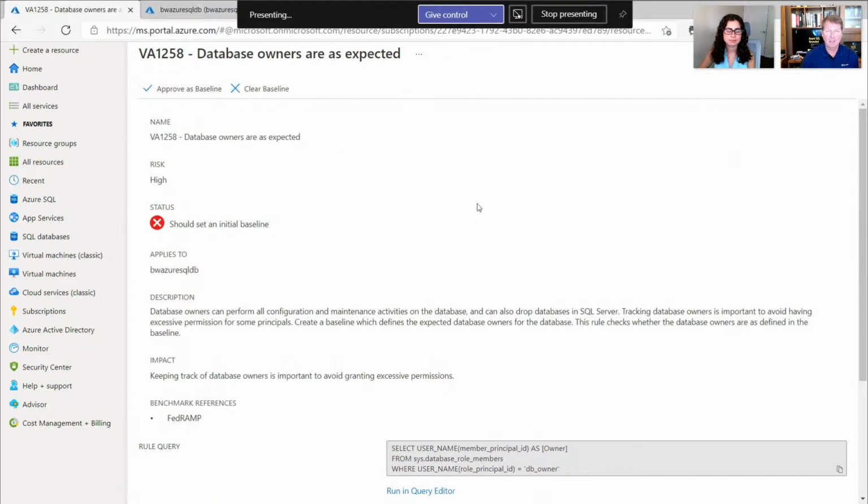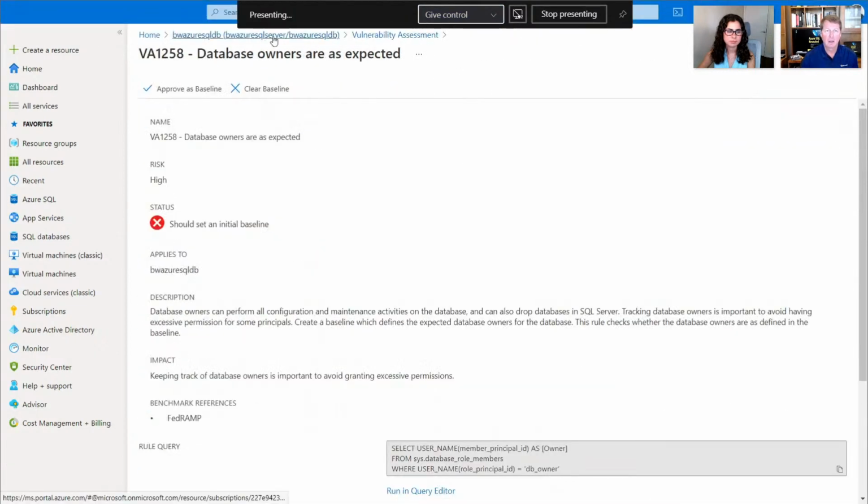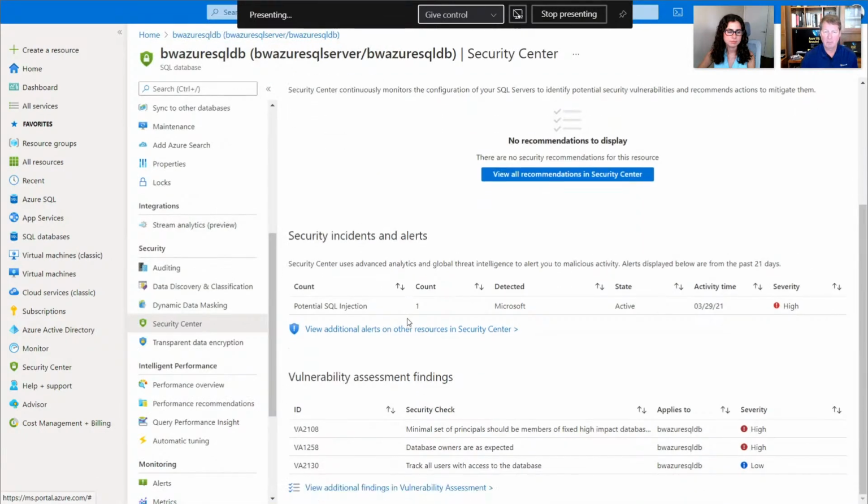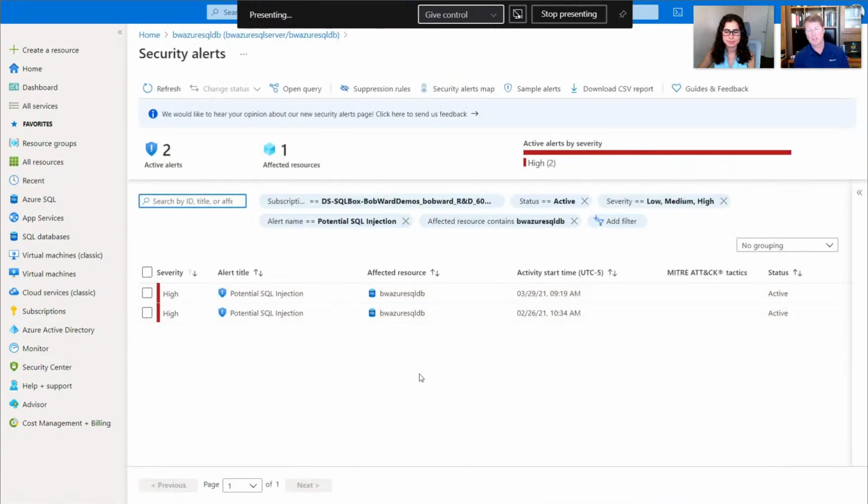But let's go back and look at more of the injection attack scenario. Let's go back here. Let's hack the database. Let's go back and look at that SQL injection that I mentioned earlier. So I click on this. We're going to give you a lot of information. In fact, I had one happen earlier last month. This is one that happened just recently to me. So I'd like to know a little bit more about that.